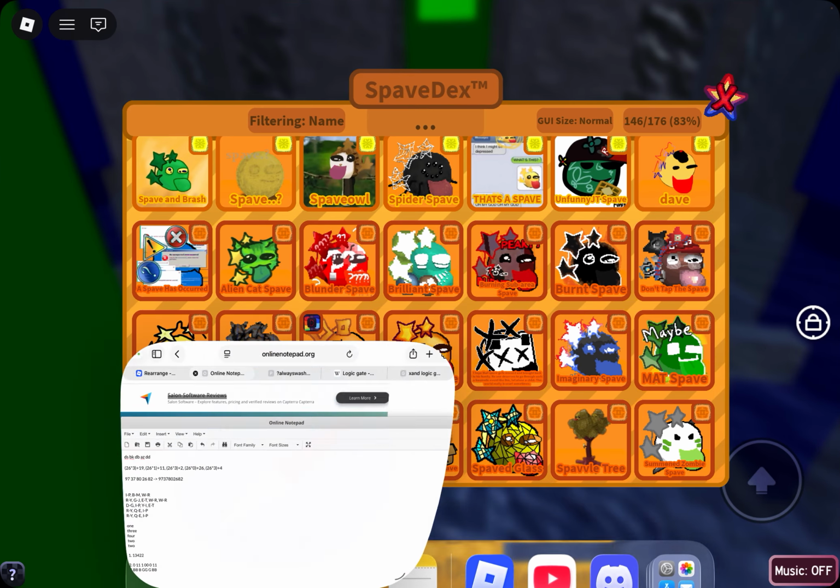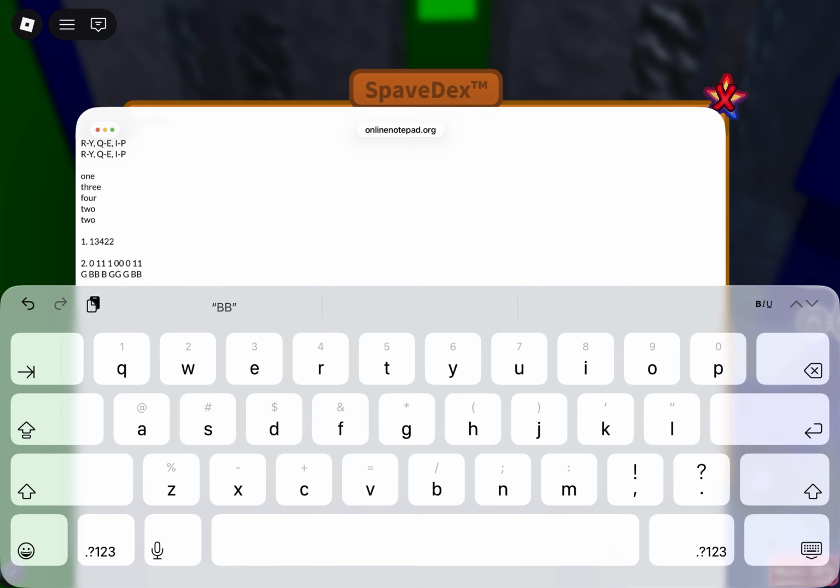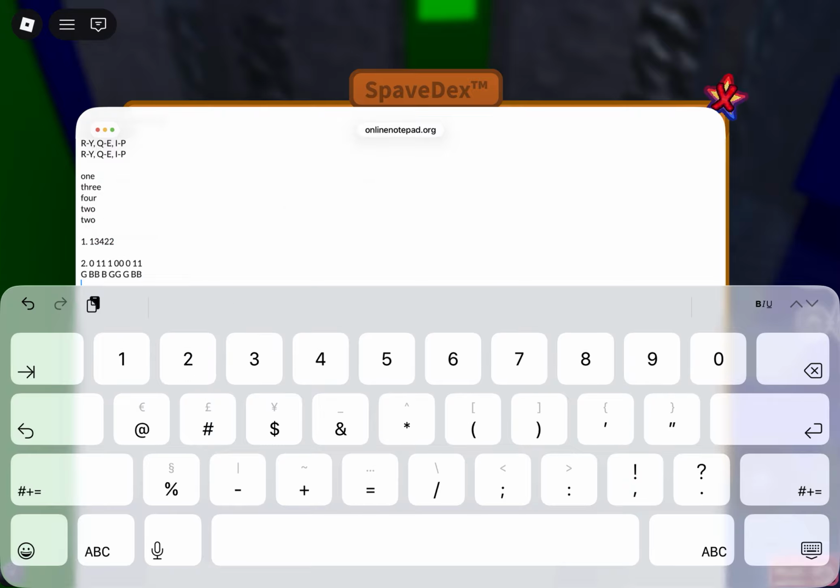All right, the next part. G, B, B, G, G, G, B, B. I'm simply going to translate this into the same method as 1, so it's easier to understand. So the first green is the first pillar. The second blue is the third pillar. The second blue is the second pillar. The first blue is the second pillar. The second green is the fourth pillar. And the first green is the first pillar.